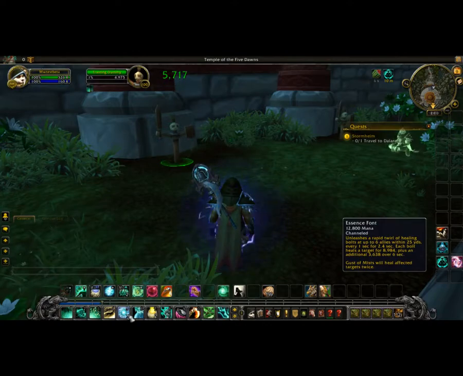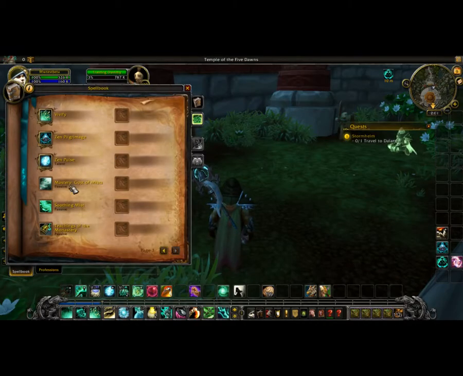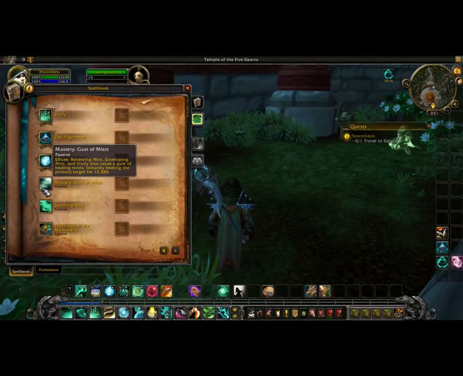And then we have Essence Font. This costs 12,800 mana. It is a channeled ability, and this unleashes a rapid twirl of healing bolts at up to 6 allies within 25 yards every second for 2.4 seconds. Each bolt heals a target for 8,984 plus an additional 3,638 over 6 seconds. Gust of Mists will heal affected targets twice. And you remember Gust of Mist was our mastery.